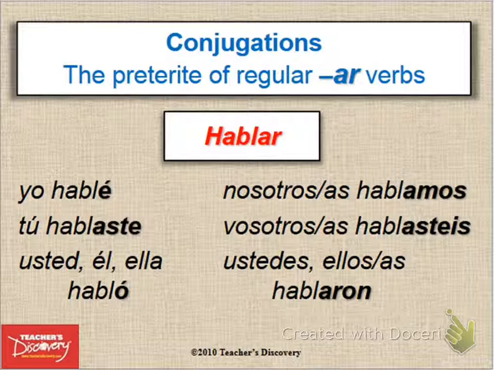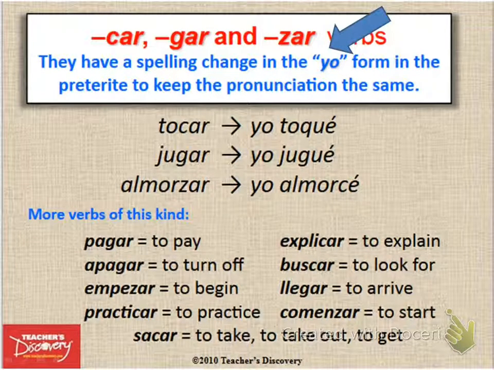So an example of hablar: hablé, hablaste, habló, hablamos, hablaron. Take away your AR, add your preterite endings, and then make sure you have a very clear accent on the yo form and the él/usted form. Same thing for your ER, IR. With AR verbs, also watch out for your car-gar-zar verbs. So if a verb ends in CAR, change to QUÉ with an accent. GAR verbs to GUÉ with an accent. And ZAR verbs to CÉ. So you're dropping the ZAR and only replacing with CÉ, with an accent on all of those because those are all the yo forms.